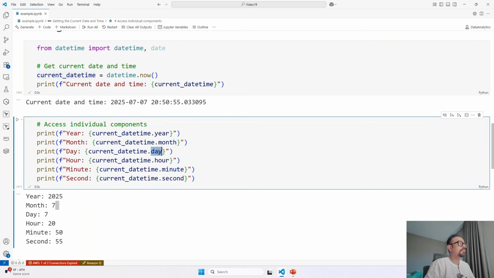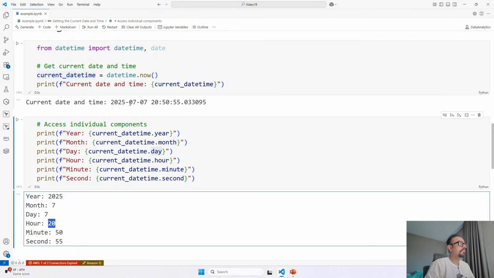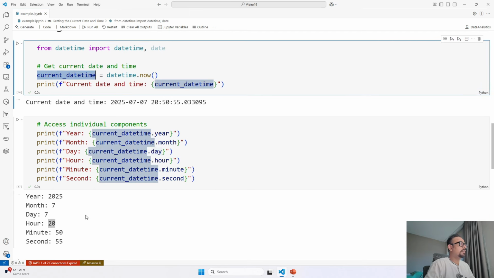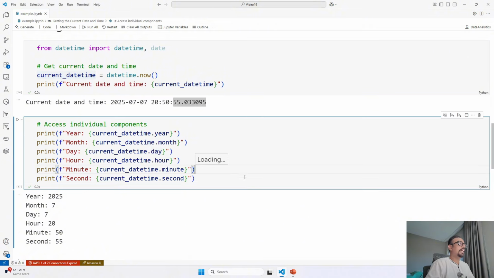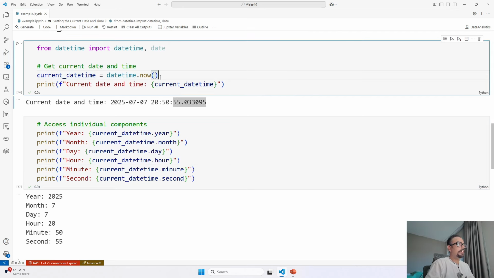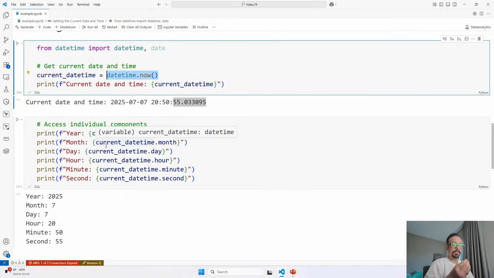Then I asked for the day, and it has given the day, that is 7th. Then I asked for hours, what is the current hour from this object, it was 20. Similarly, minutes was 50 and seconds was 55. So this is how, once you get the current date and time object returned from datetime.now, you can also use it individually as components.